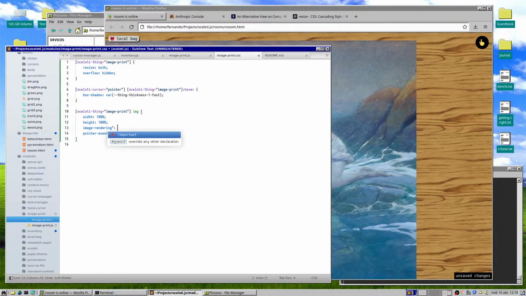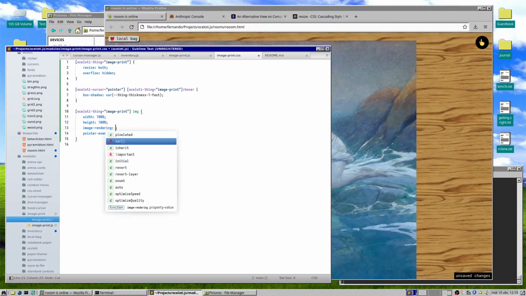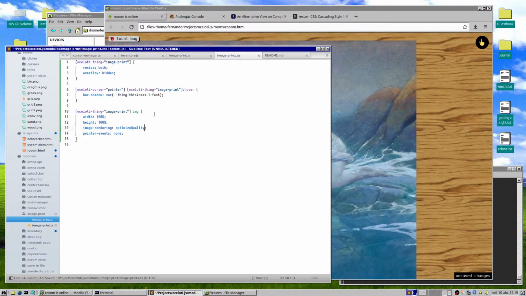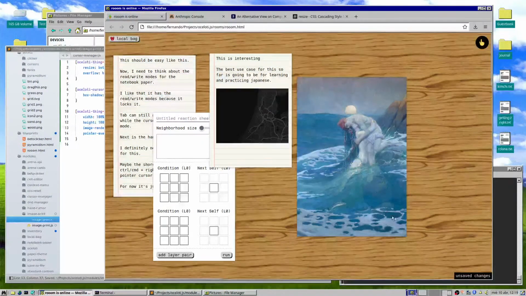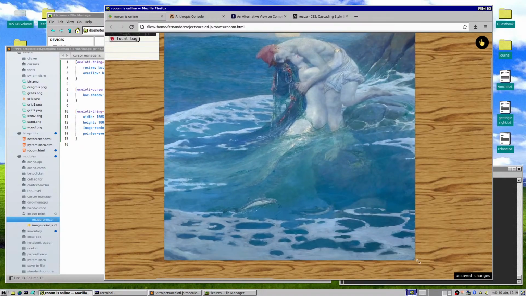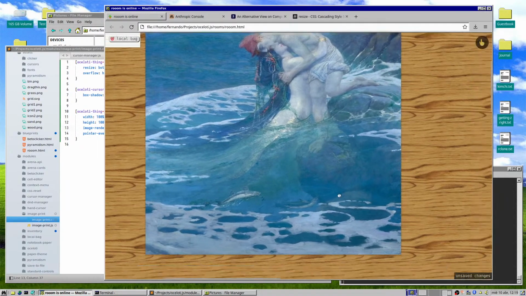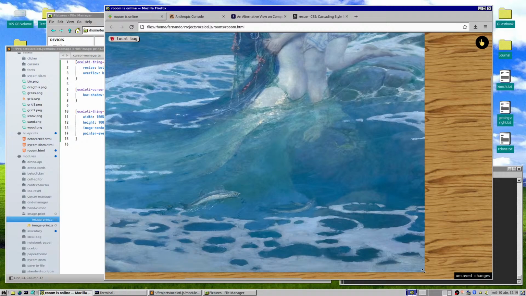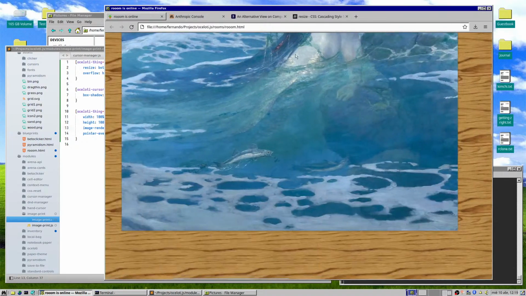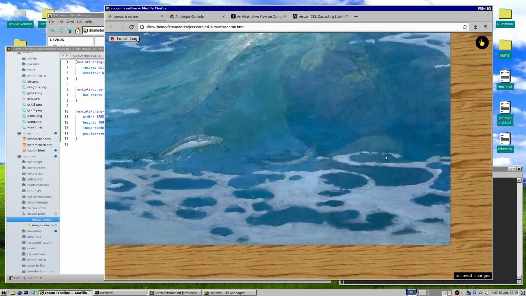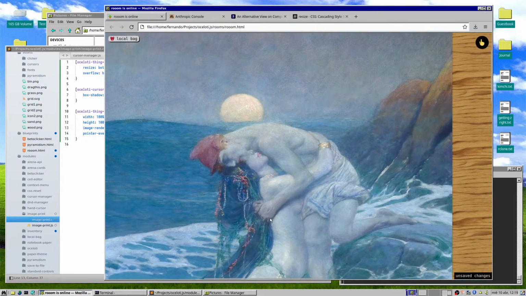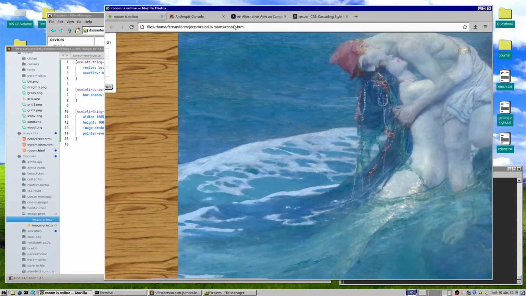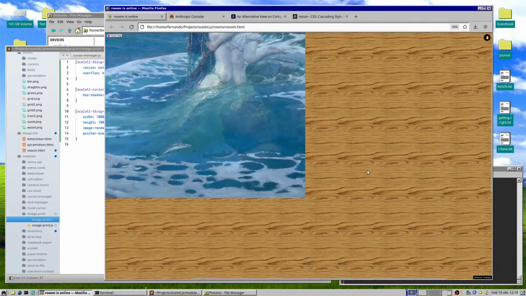I don't remember what the options are here. Oh. Nice. Oh man, this is so cool.